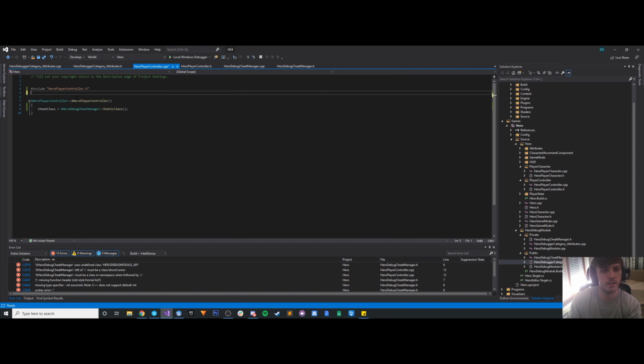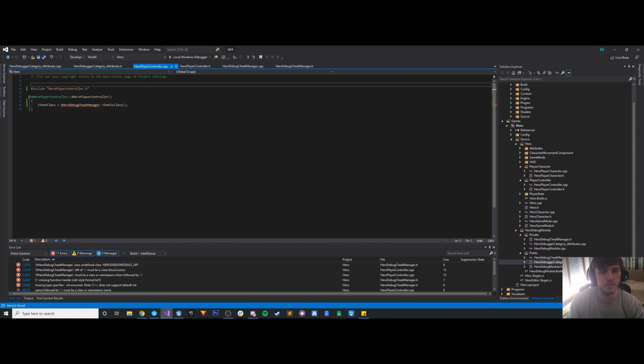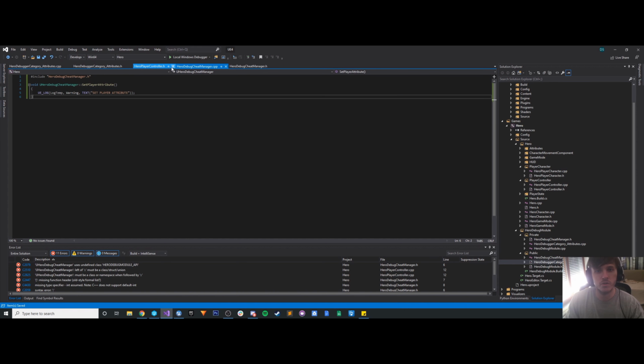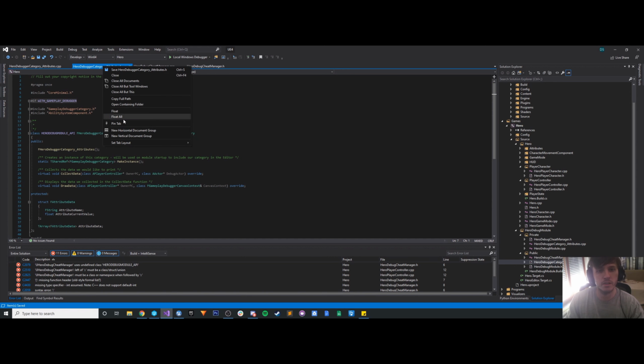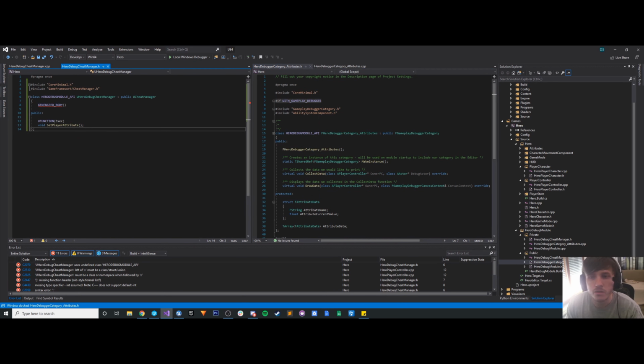Let's get rid of that. Oops. I want to just get rid of this part. So let's not worry about controller right now. Let's separate the hero attributes. So the .h class hero debug module API. That's fine. So it doesn't have a generated body. Whoops. So it's a public thing.